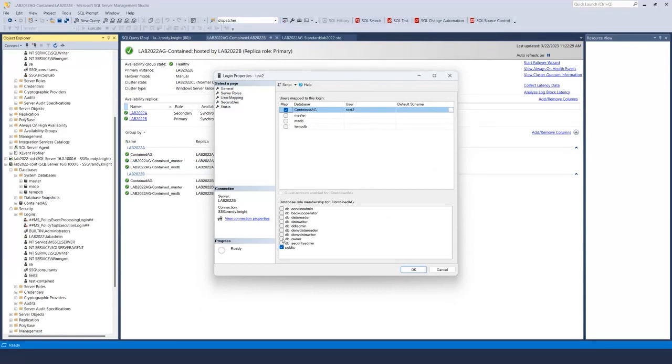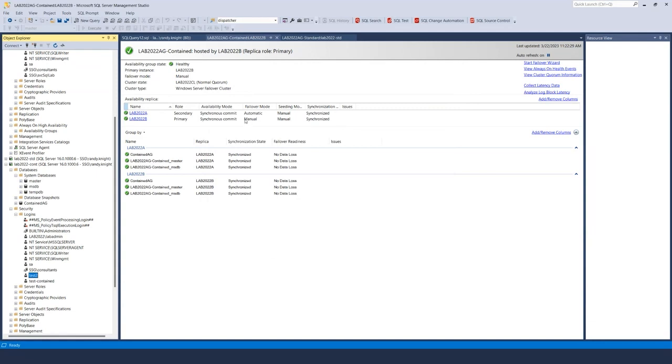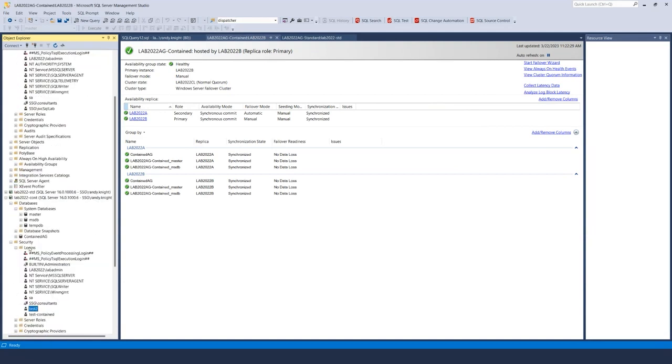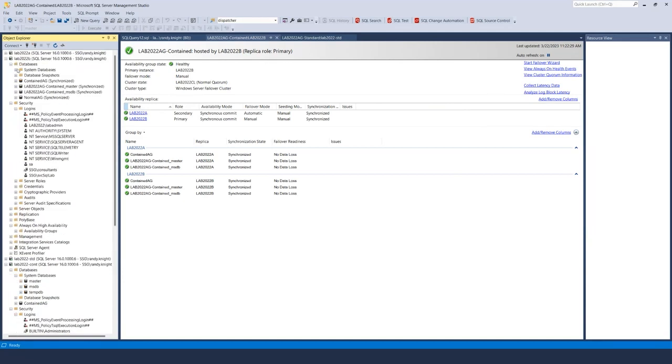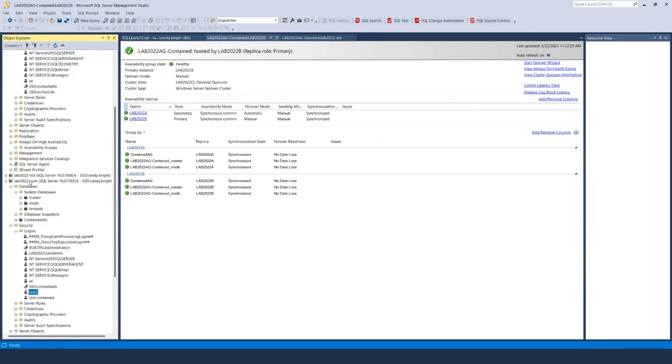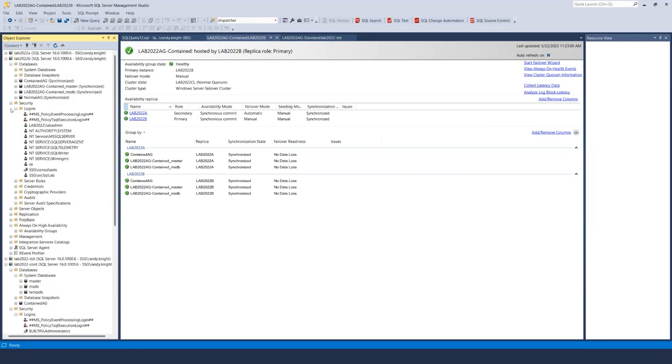It's going to create a user. That user is going to exist on the other copy of the database, of course. But the difference is that master database that this is all in is part of the AG and is being synchronized to the secondaries. So I don't have to create this login in multiple places, right? But the trick here is going to be I have to remember to connect to the listener to create the login.